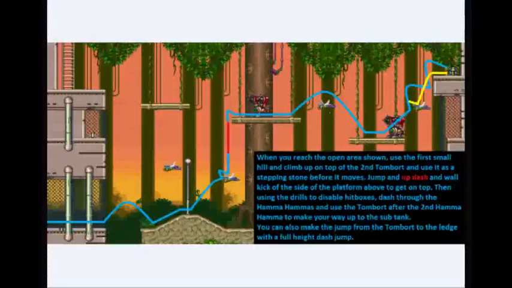That's the first part. Now once we get the sub-tank, we're going to come back the way we came, and we're going to take the upper level of that open area and get to the upper level. So first, we're going to do a full dash jump, and I think up here there's a hidden ceiling that you hit your head on. So you're going to come back down and land right about here.